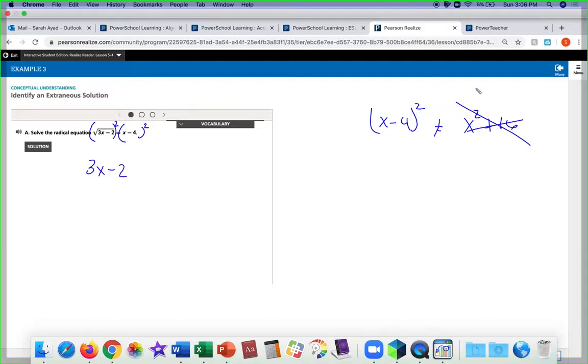What does it mean to square something? It means to write it out twice and multiply it by itself, right? Squaring means multiply by itself. Anytime you have a quantity, meaning 2 or more terms separated by plus or minuses, we cannot distribute an exponent. So we're going to write it out twice, and we're going to FOIL, giving us x squared minus 4x minus 4x plus 16. So now I'm going to combine like terms.